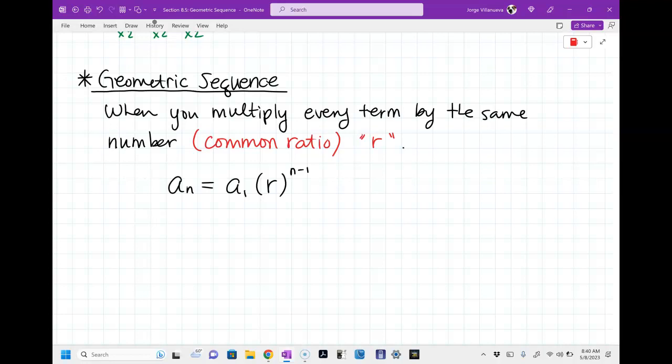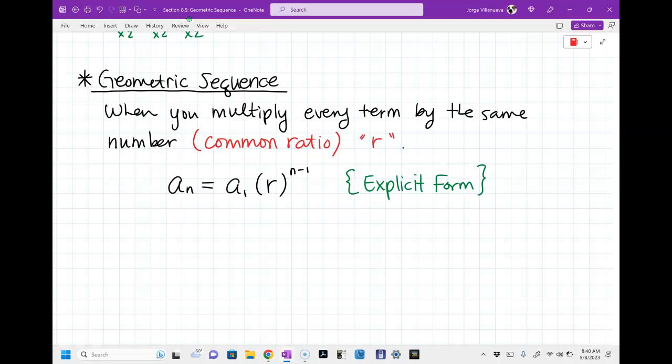All right, now this is called the standard form, by the way. Or explicit, I guess let's call it explicit. Just like the arithmetic sequence had an explicit form, right? A sub n equals A sub 1 plus n minus 1 times d. That's for arithmetic sequences. Here's your explicit form for your geometric sequence. So you'll use this to find specific terms, or maybe solve for R or A1 or something like that.